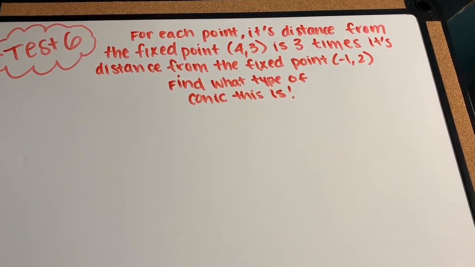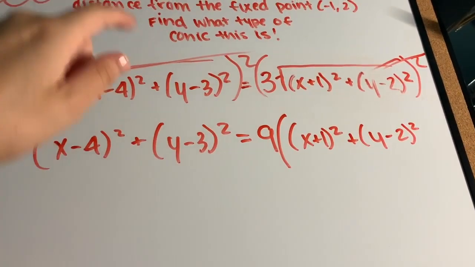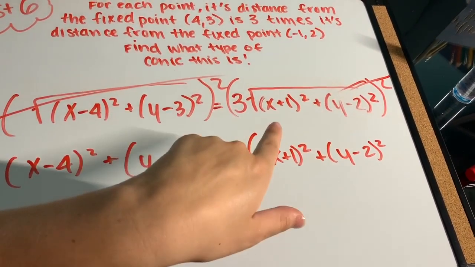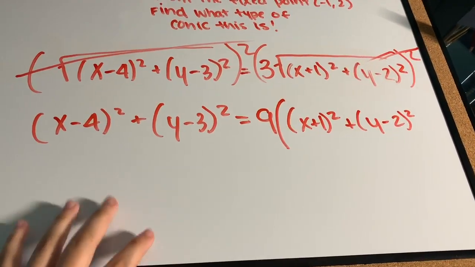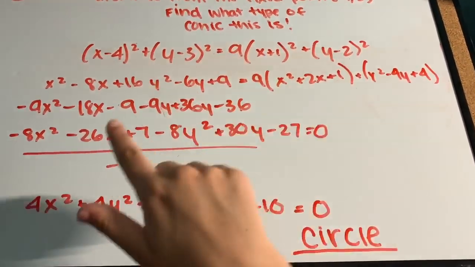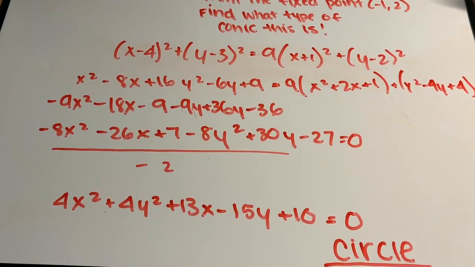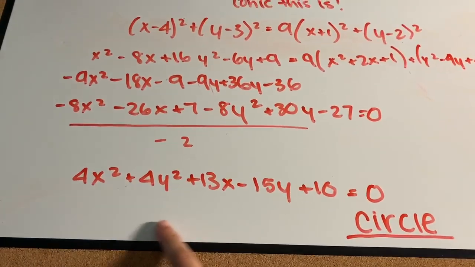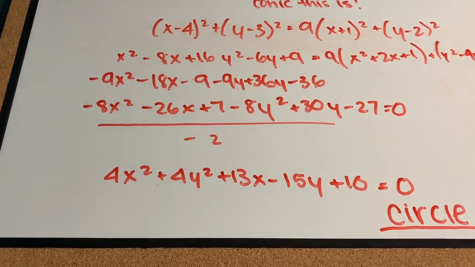Okay, so this is the sixth test. We have to find out what type of conic this is from two fixed points. To solve this, we use the distance formula. We plug in the points, putting the first fixed point into the first equation and the next fixed point into the second equation. Since the condition is 3 times its distance, we put a 3 in front. Then we cancel the square root by squaring both sides. Next we distribute everything, then distribute the 9 to those two terms. We move all the numbers to one side to make the other side equal 0 by subtracting everything. Then we divide everything by negative 2 since all terms share that factor. From the resulting equation, we can see it's a circle because the A and C terms have equal signs and both coefficients are the same number.